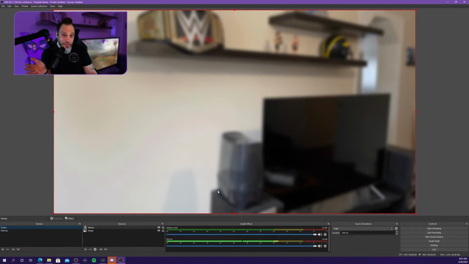Now, neither of those things are visible at the moment. So to show you how to do this, I don't have my Stream Deck configured for this copy of OBS. I've got two copies of OBS running right now. That's a whole different video on how to do that. So I'm going to run this in studio mode so you can see both scenes at the same time and see how they affect each other.